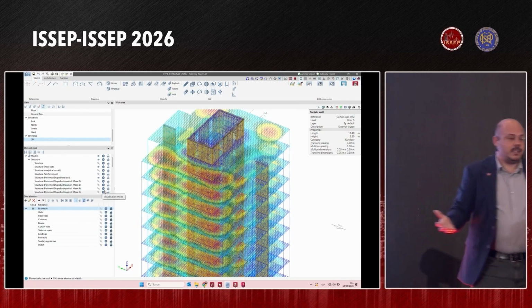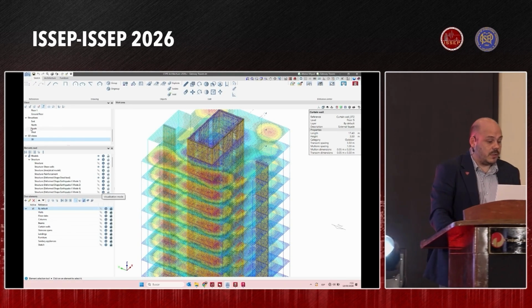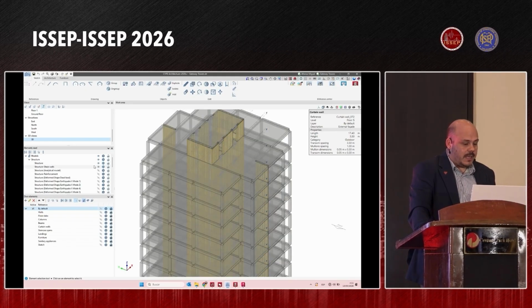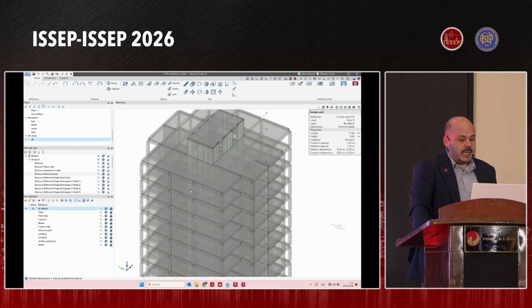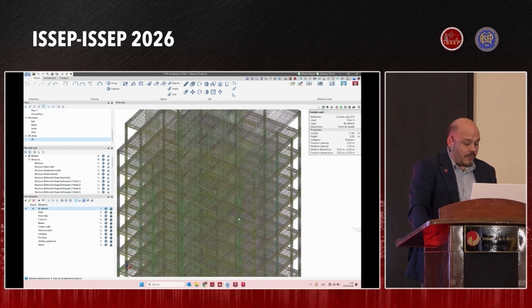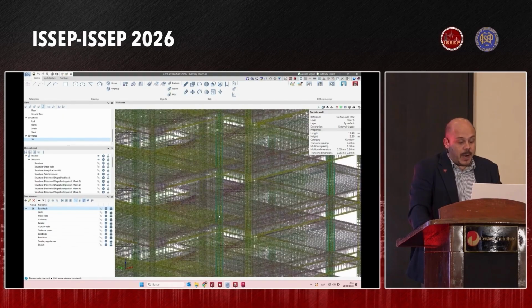It's totally integrated. And one of the results that we can have from this process of designing something, let me show to you, is, for example, to generate what is the main part of our structure, the rebars.